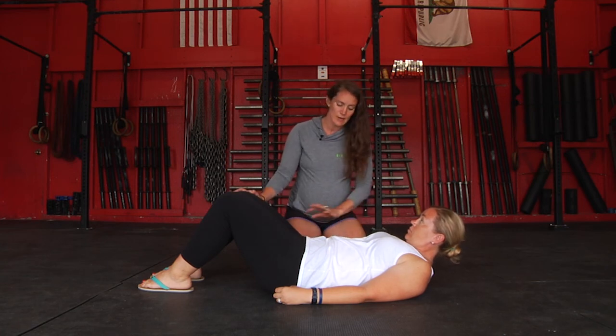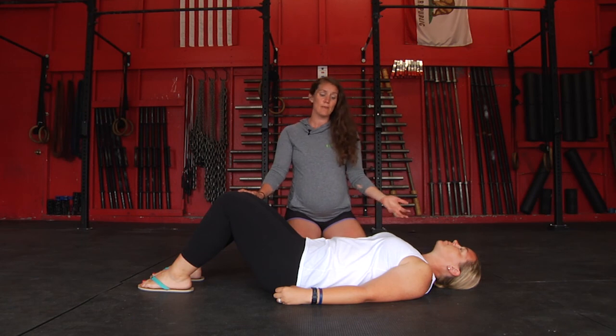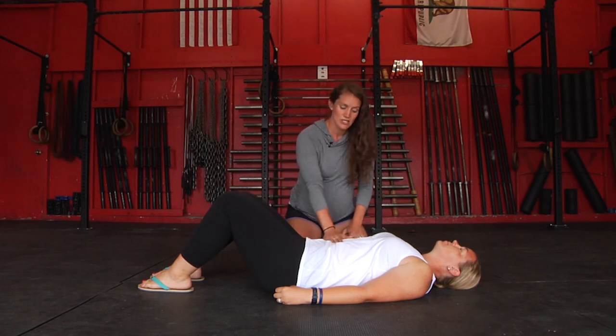I have her in a knees bent, neutral spine position, and go ahead and relax. And I'll have her do a slight curl up. That way we can test the tissue integrity.